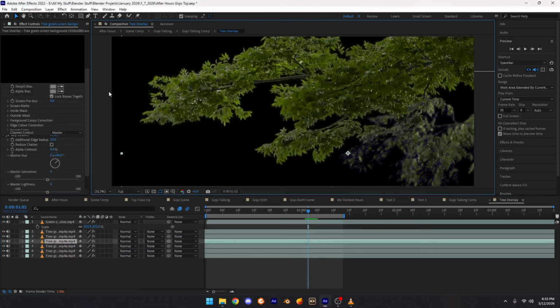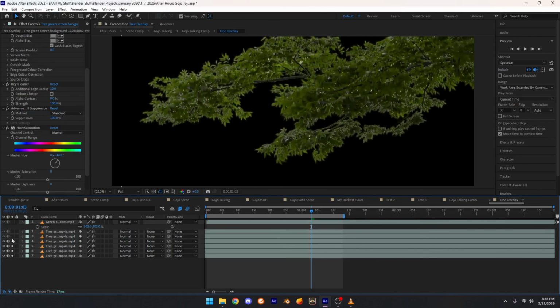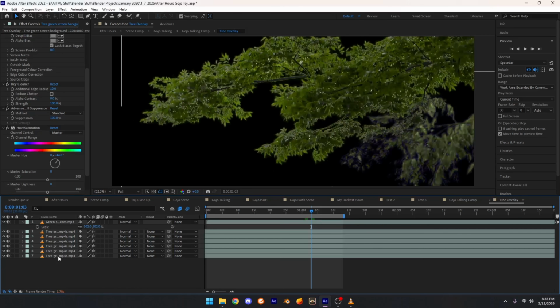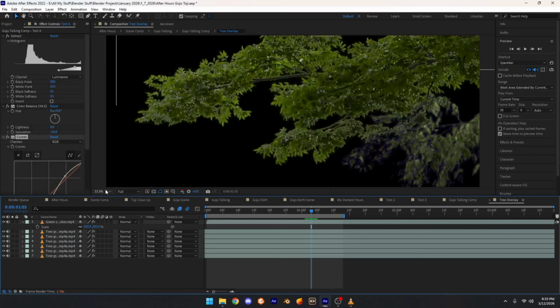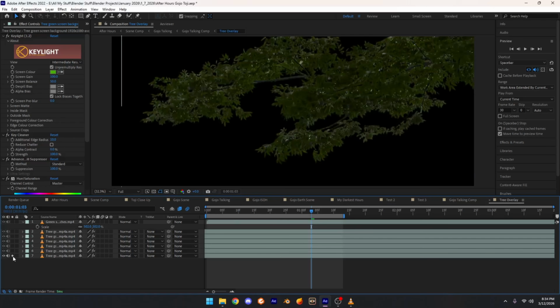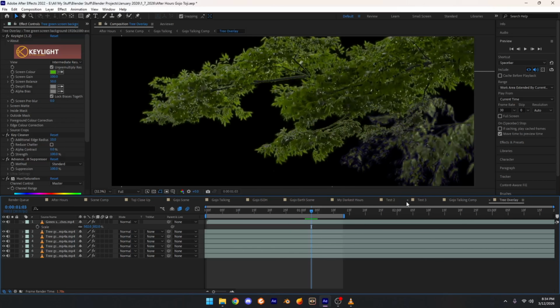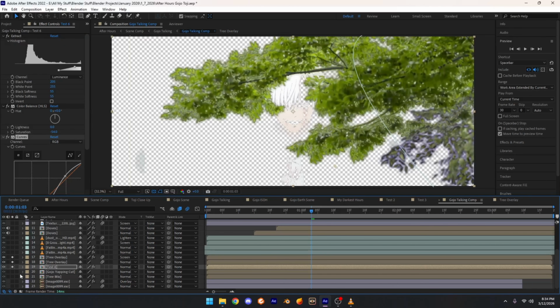The tree layer is just some YouTube video I found online. I layered a lot on top because when I added the video in, it was dark for some reason. I didn't really like how dark it was, so I added everything on top and added some more color to it. I made it a little brighter than it was, so it looks a lot better when I add everything on top.